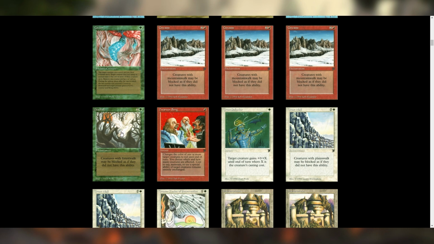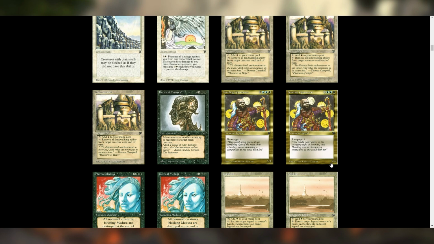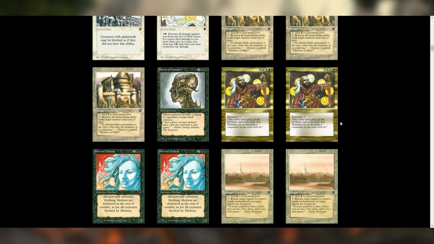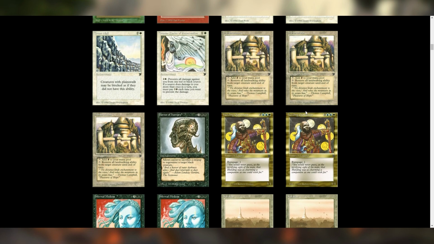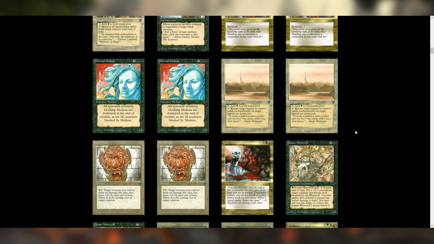Okay. Yeah, a lot of color manipulation, a lot of landwalk hate. I think people probably were pretty sick of landwalk at this point, and I don't really blame them. Okay, so these are non-basic red lands, which are nice. Okay. Hmm.